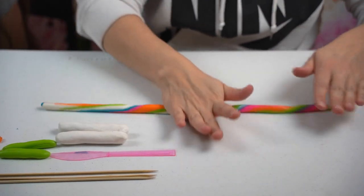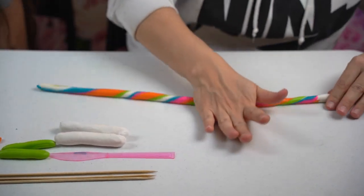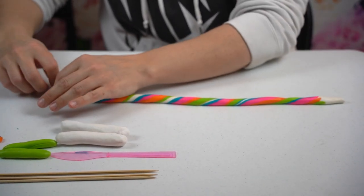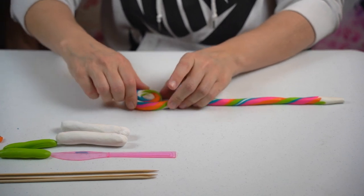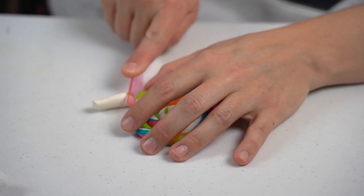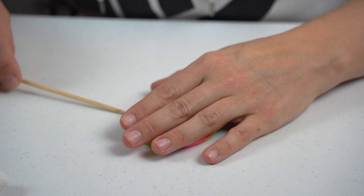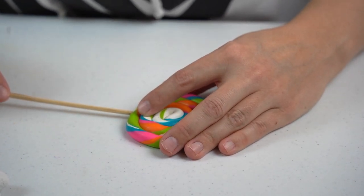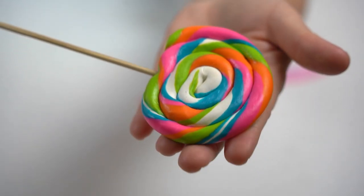Once you get it to how you want it, then we can start to roll it. I'm just twisting it to get more of the look I want — I want it long enough to make my lollipop into a circle. So now you start rolling it just like a snake into a circle, slow and tight. When you get to the end you want to cut it on an angle and then place it next to the rest. Then you want to grab your skewer and gently press it through the clay until you get to the middle, to the desired spot you want it. Okay, that one is done and ready for baking.